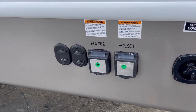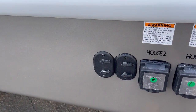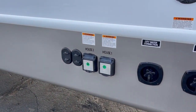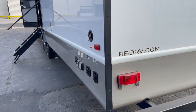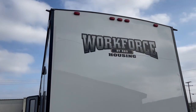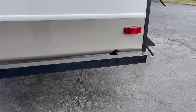We have two. And you have two 50 amp hookups on this. So you have house one and house two. And then you have four satellite cable hookups. So that way you can have plenty of water pressure and plenty of power for each suite. So each suite runs on its own. Two suites share a 50 amp service. We are 13 foot 4 inches to the top of the air conditioner. Get your little bumper there in the back, which is rated for 500 pounds.